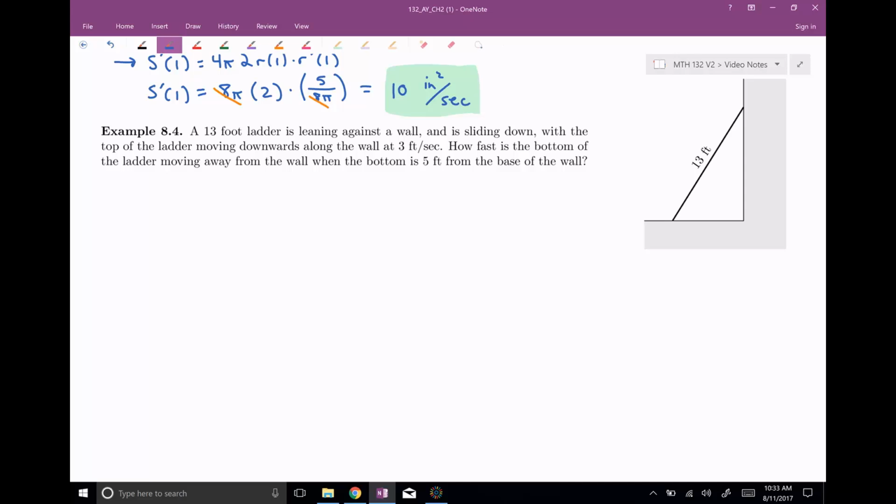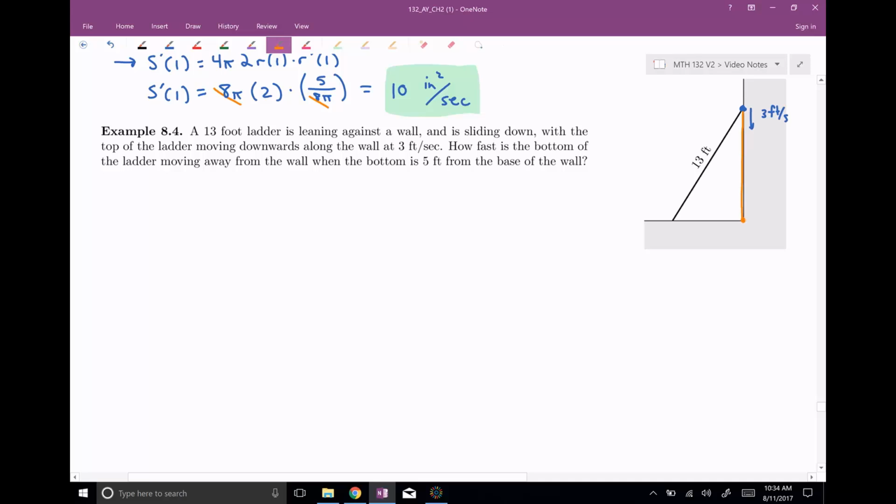Reading through this, it's maybe a little bit more daunting because it hasn't even specified a shape, or where the equation should come from. But when I look at this a little bit, it says that this ladder is moving downwards along the wall at 3 feet per second. So that means this point right here is going down at 3 feet per second. That's telling you how this length, maybe I'll use a different color here, this length right here, is changing at 3 feet per second.